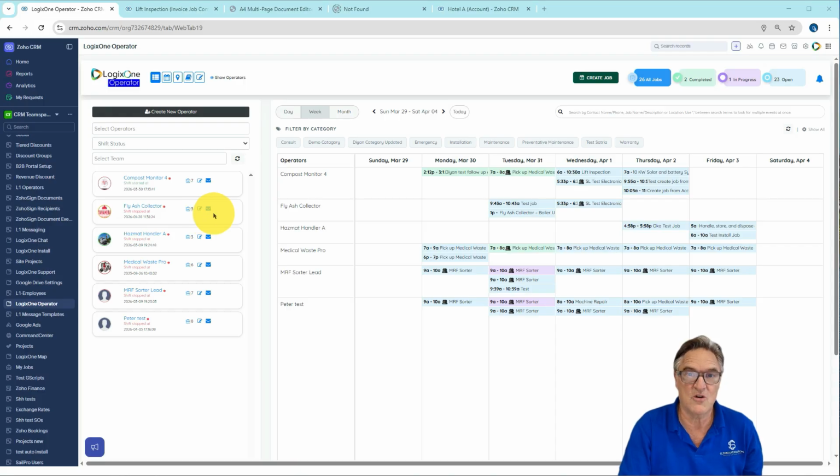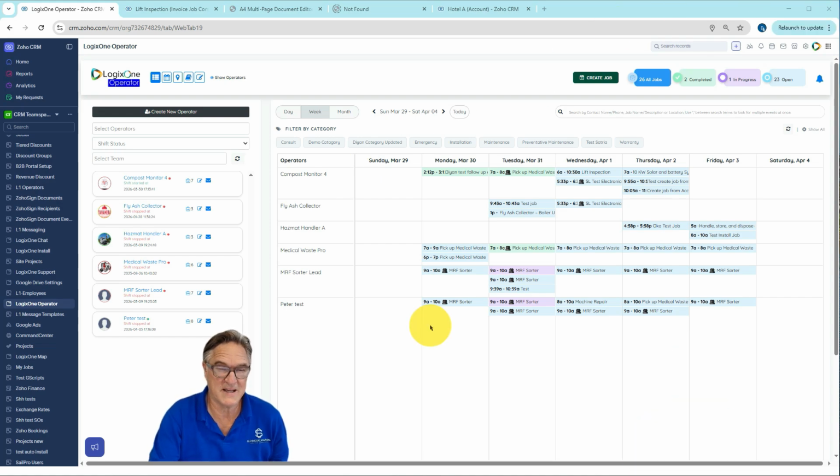In fact, you could have one Zoho CRM license and have as many LogixOne Operator licenses as you like and be able to run an effective and efficient field service management business. So that's really important to understand, is that your LogixOne operators do not need a Zoho CRM license. So what that means is that effectively it can be a very cost-effective solution.